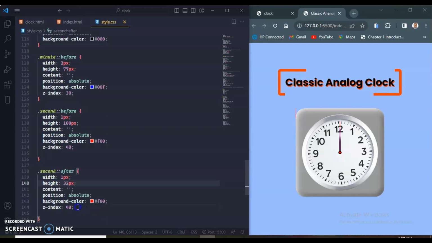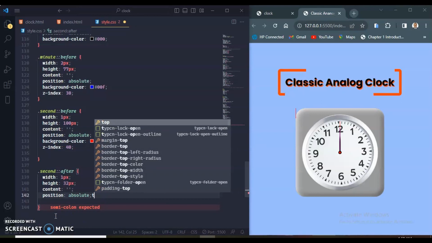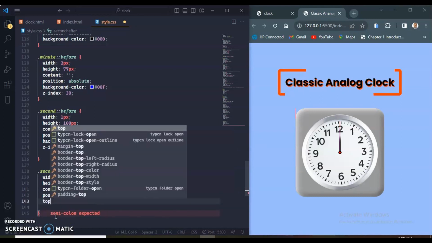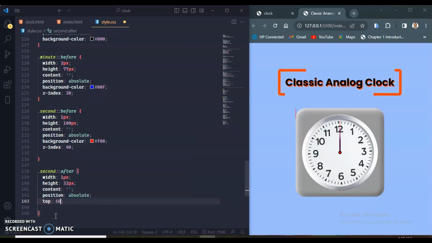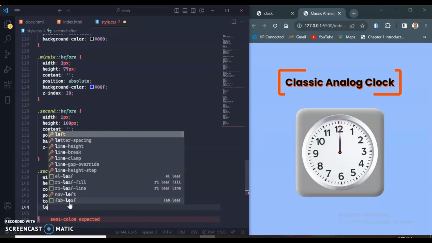So let's give it top. You can see it is just here from the outside, so I want to bring it inside there. Now we're saying top 50%. Now it has jumped inside here, but it's confused with the rest. We have to give it a left of 50%.